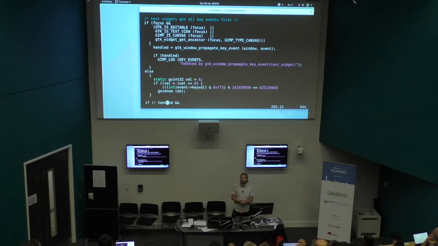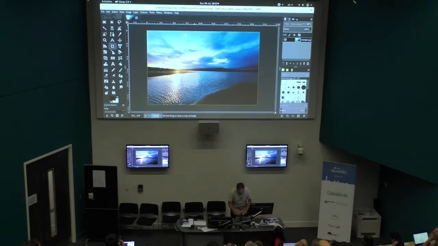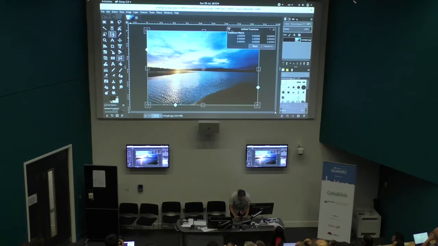I'm going to just demonstrate what happens, but people won't see my keyboard. So I have GIMP launched here, and this is running on Wayland. And this has to do with cultural heritage and preserving things. So I'm going to do some of the things that were mandated in that code that was shown. Let's see if I can succeed in making this happen.